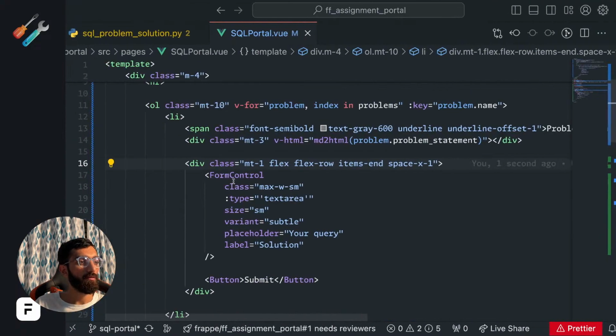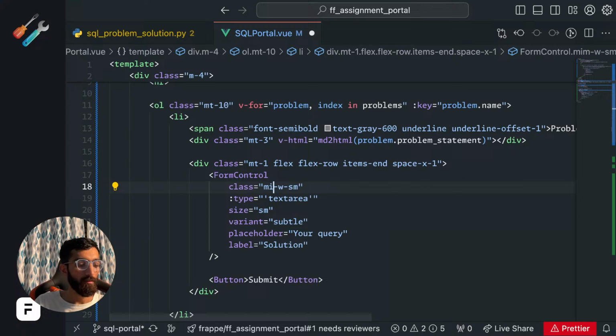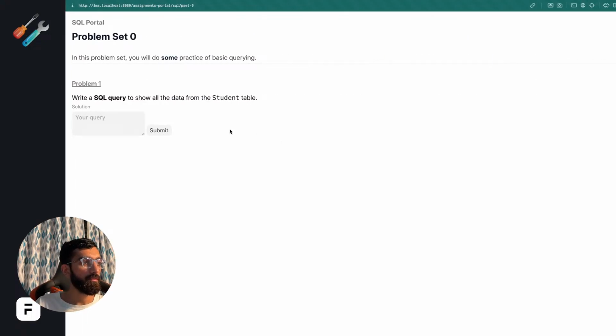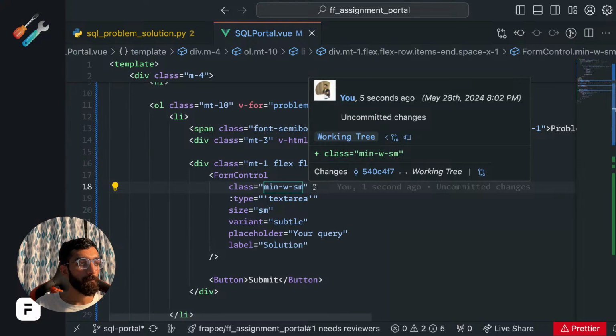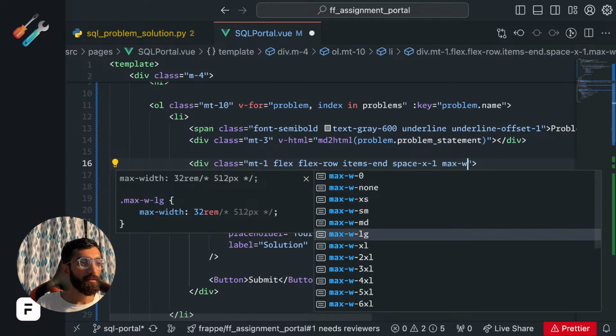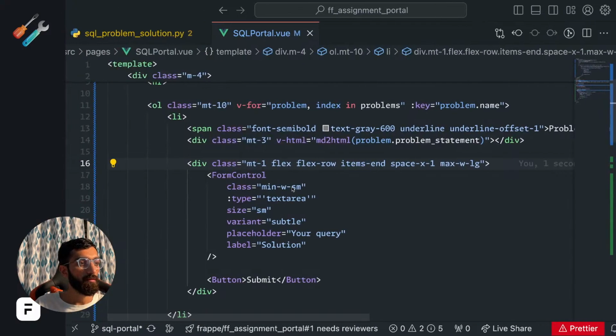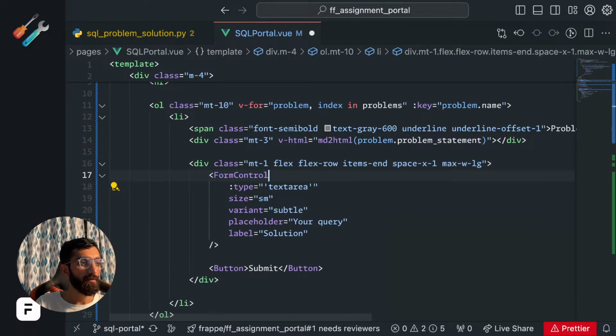This is too small. Let's do min width. No. Max width LG. Remove this min width from here.